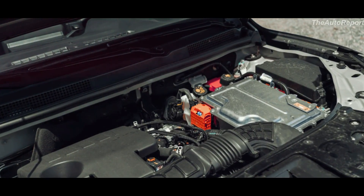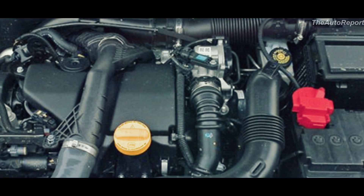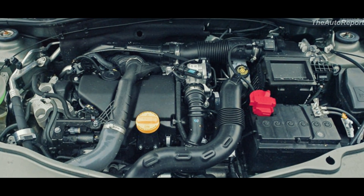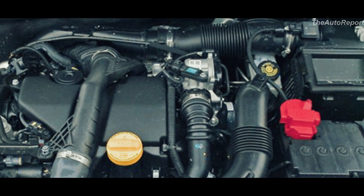The new underpinnings are set to bring electrified engines under the hood. We're betting that the Jogger's 1.3-liter hybrid mill will become the Duster's core offering. However, we haven't heard any news about the 1.5-liter diesel engine — considering how Dacia is gradually phasing out the dCi engine from its lineup, it wouldn't be surprising if it's missing from the new Duster's portfolio.